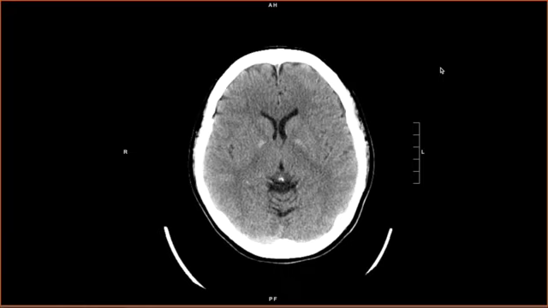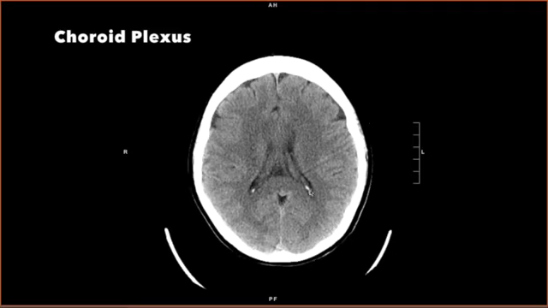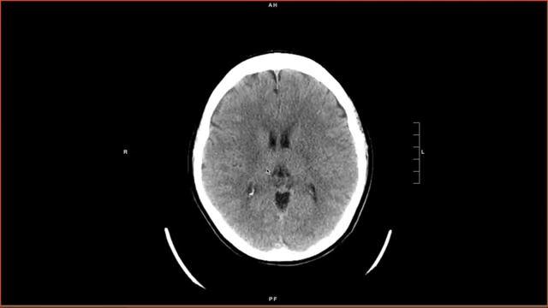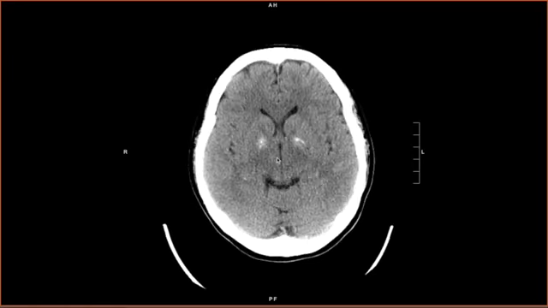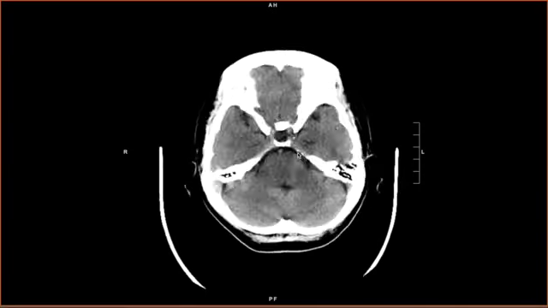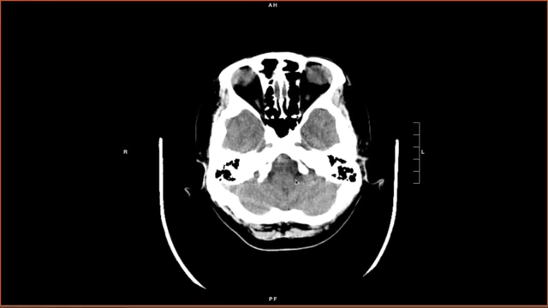A lot of structures commonly calcify normally, and you shouldn't call them bleeds when you see them. Firstly, choroid plexus is often calcified. Choroid plexus, as we mentioned, produces CSF. It is found mainly in the ventricular system. Here, it's in the lateral ventricles, in the sulcus adjacent to the thalamus. It is not found in the frontal horns or the occipital horns of the lateral ventricles. In the fourth ventricle, sometimes you can see it sticking out of the foramen of Luschka bilaterally, and you shouldn't be alarmed when you see that.